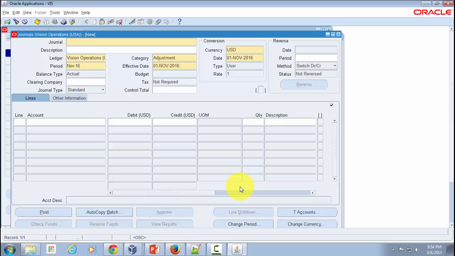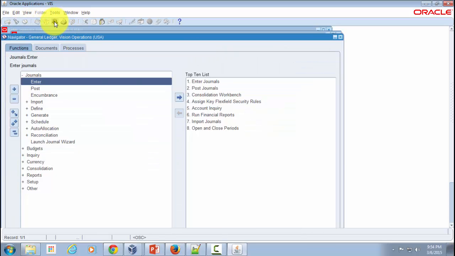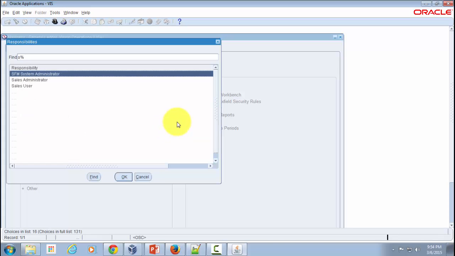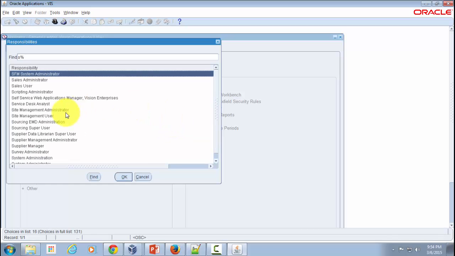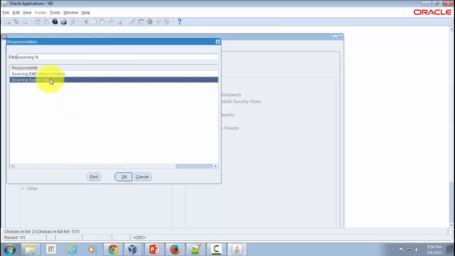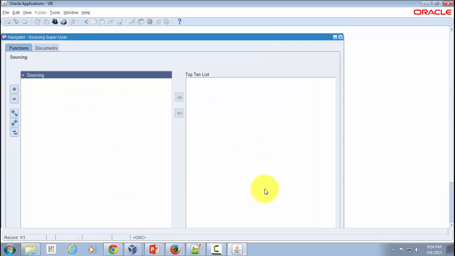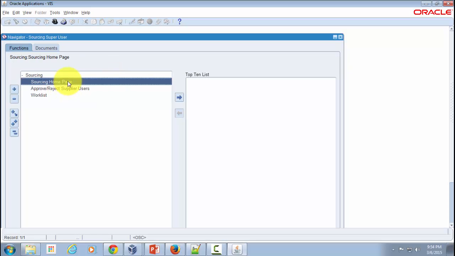Traditionally, eBusiness Suite had all forms as Java-based UI forms, but gradually Oracle has introduced the HTML-based UI. A simple example is, let's say if we change a responsibility and go on to a module, let's say sourcing module. So we go to sourcing super user, and then within this I go to sourcing home page, and it's going to open that home page in HTML UI over here.